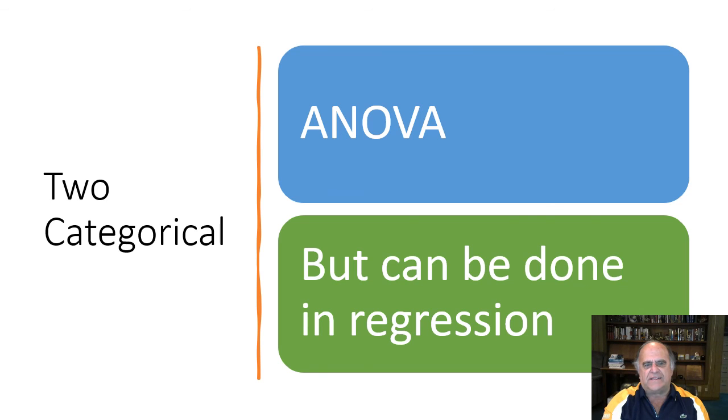Now you might ask, what happens when we have 2 categories? I might ask that. Well, again, with 2 categories, it's probably going to make more sense to do an analysis of variance, because the output is going to be more helpful, but you certainly can do this using regression. So even though it might make more sense doing it using analysis of variance, by now you should be knowledgeable to say, well, aren't they the same linear model? And yes, they are the same linear model. So you can do this using regression.